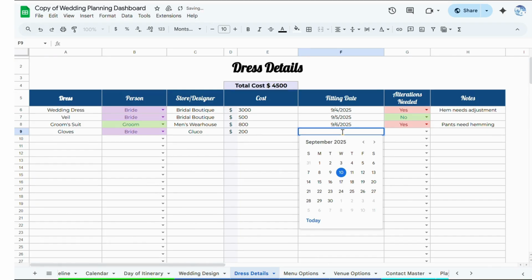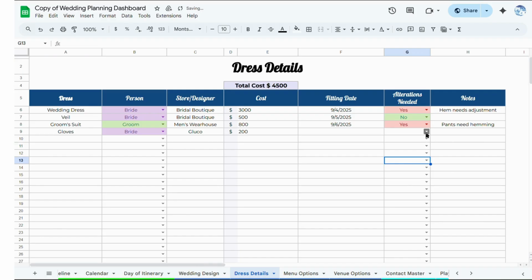want you can just click on there and here you can see the calendar will pop up and you can choose any date you want. I don't need any alterations and now I'll move on to the notes.